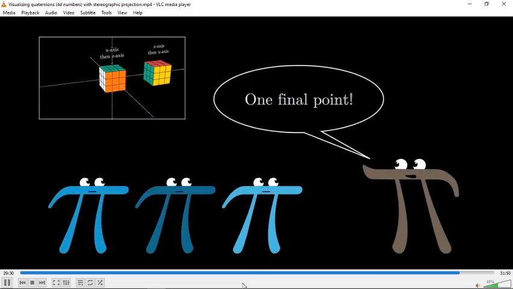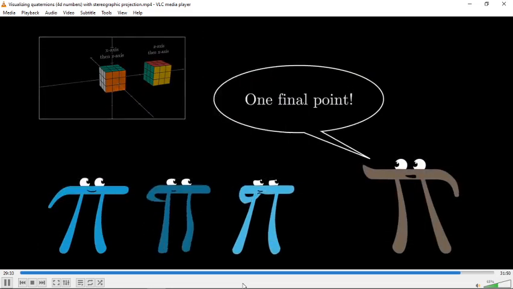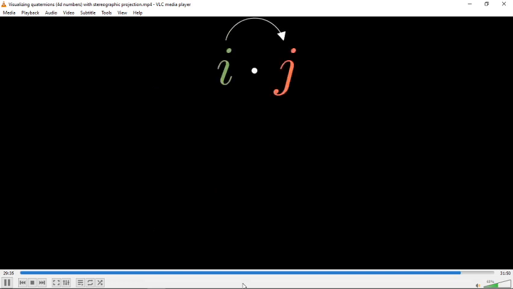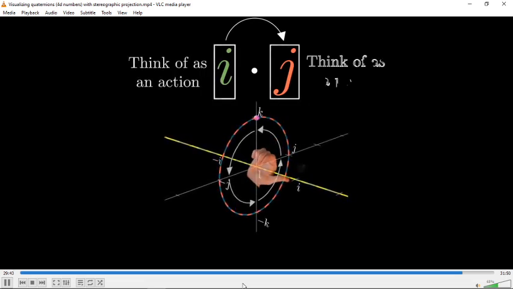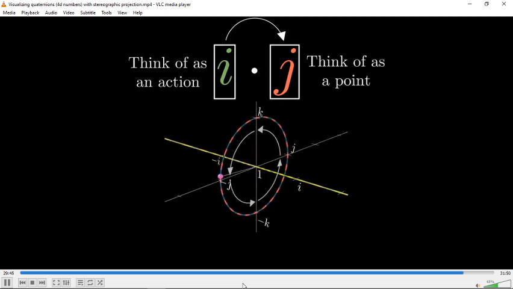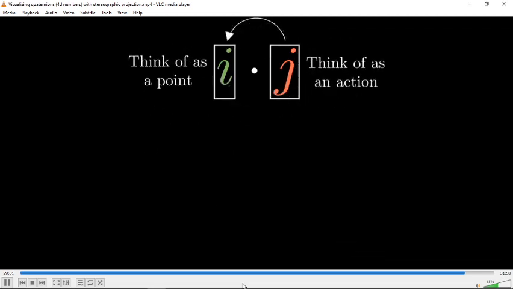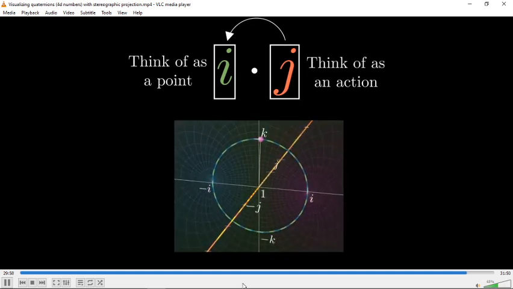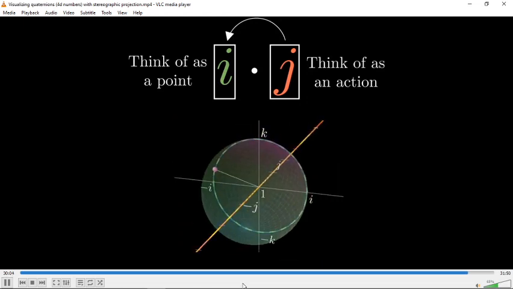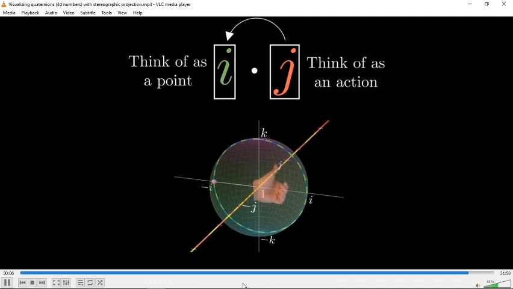And last, as one final but rather important point, so far I've shown you how to think about quaternions as acting by left multiplication, where when you read an expression like i times j, you think of i as a kind of function morphing all of space, and j is just one of the points that it's acting on. But you can also think of them as a different sort of action, by multiplying from the right, where in this expression, j would be acting on i. In that case, the rule for multiplication is very similar. It's still the case that 1 goes to j and j goes to negative 1, etc., but instead of applying the right-hand rule to the circle perpendicular to the 1j circle, you would use your left hand.